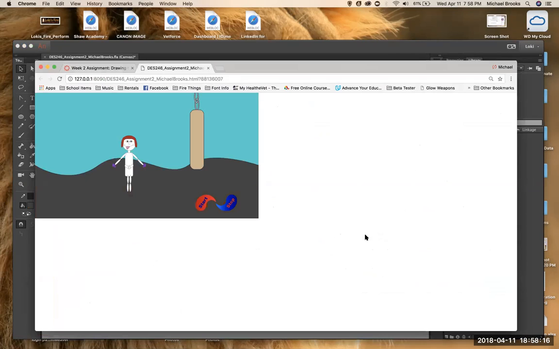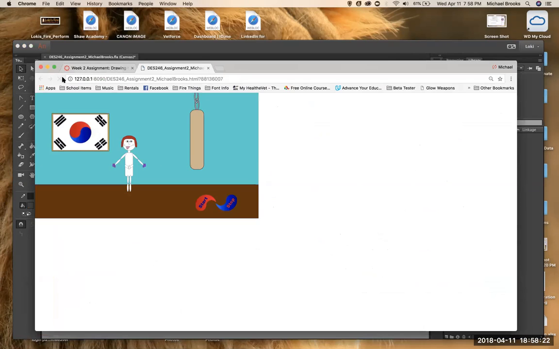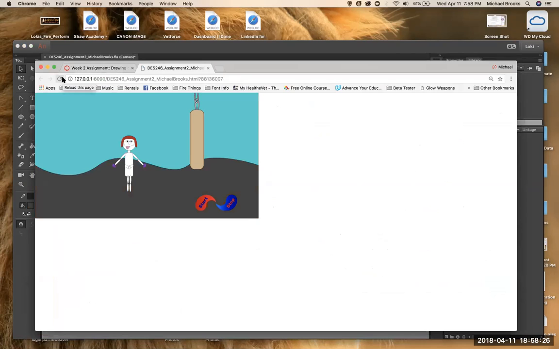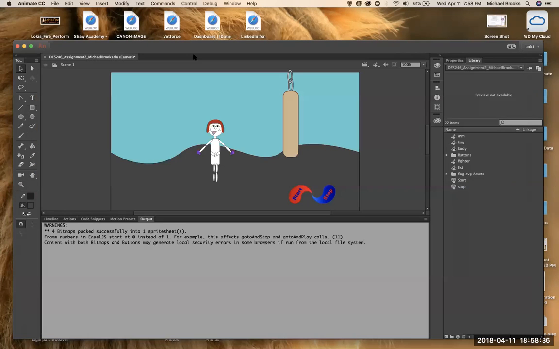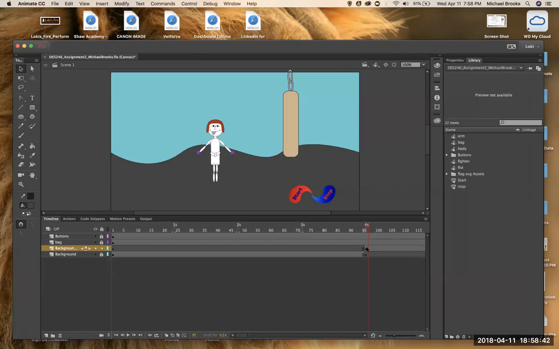Did you see that? So let's go back, refresh, watch. And I changed it at 4 seconds. Did you see how that did it? Yes. Did that answer that question? Yes, very much. Okay. So that's how you add your assets in, and that's how you add the different backgrounds.